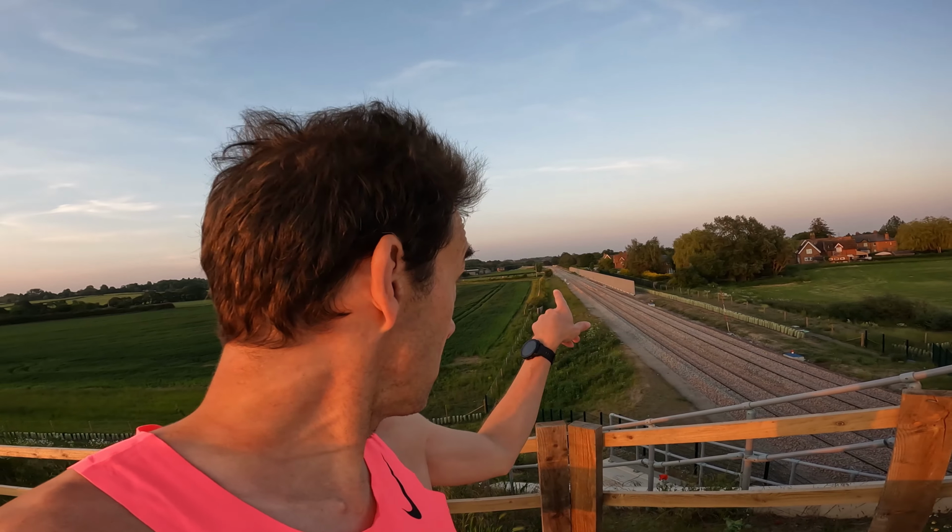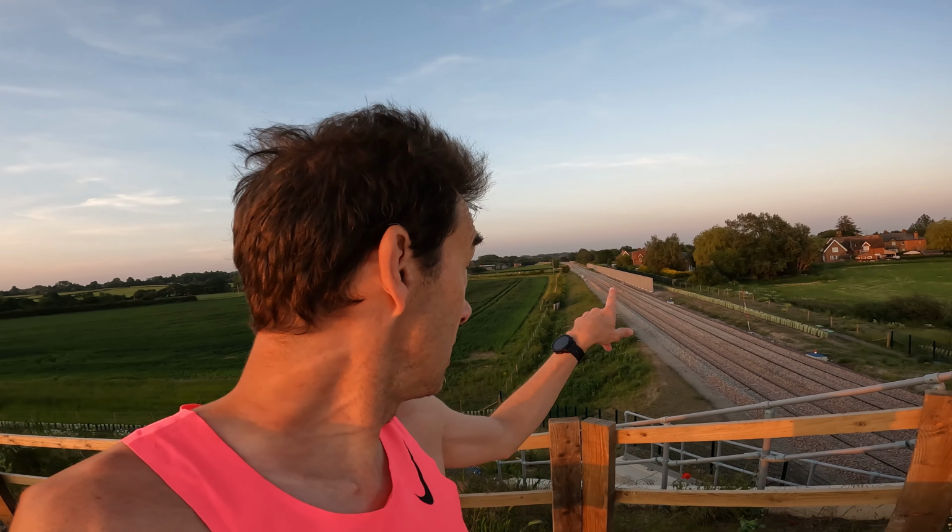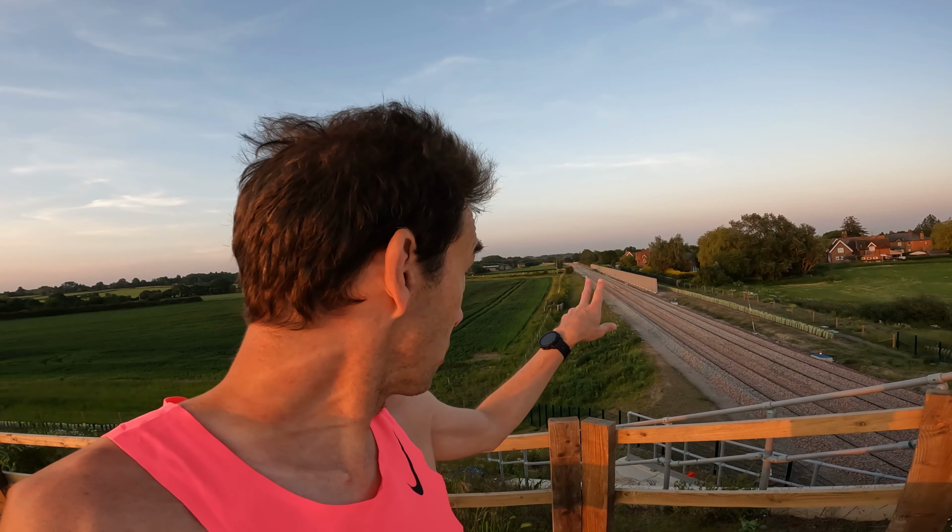So we're standing on a bridge near this old site of Verney Junction Station, which used to be basically where that board is now, which is now a bit of a sorrowful sight for the people who live there, because all they're going to see now looking out their window is that board rather than a nice field. So yeah, it's the perils I suppose of living in the middle of nowhere.